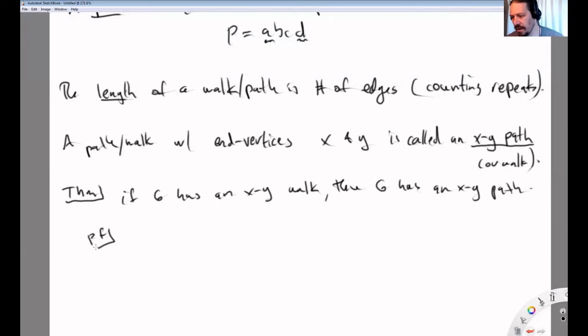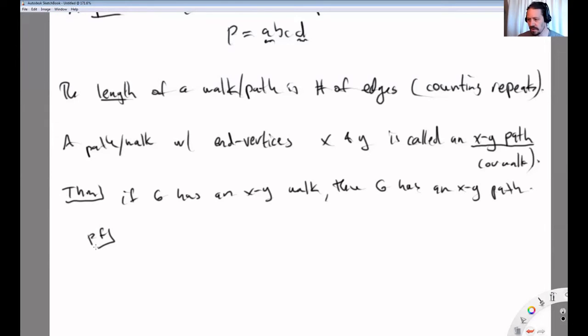Intuitively, does someone want to shout out why you think that's true, or how, if you had the walk, you construct the path? And then I'll show how we can formalize that. We can treat the repeats on a walk as a loop, and we just skip that loop. Yeah, exactly. Anytime you repeat a vertex, so return to a vertex, just skip ahead instead. You went from A and then you took this detour, ended back at A, so don't take the detour. That basically works as a proof.